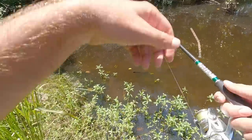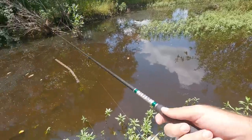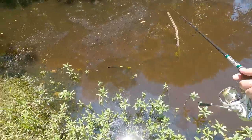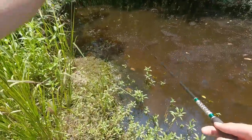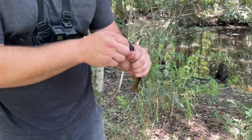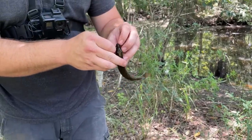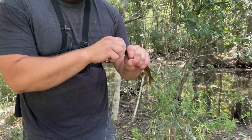Another one hit the same spot - came out of the same spot and came off. There ain't much water in here at all, but there's so much life in these little spots. I see something sitting right there. My spinner didn't work. Blake got one too. They are so aggressive. If you put your finger in your mouth to take the hook out, they're gonna lay you open - got razors in there.